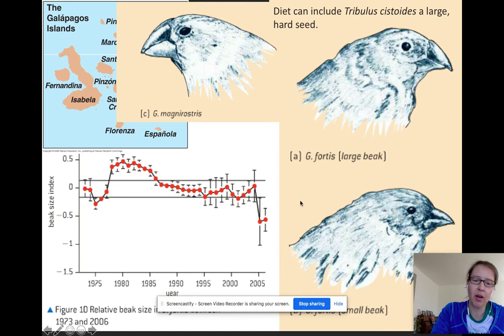Now, you don't need to be able to talk about this on an exam. You just need to be able to focus on this big shift going from kind of normal or smaller beaks shifting to the big ones. But it's interesting to see that the drought this time in 2004 actually caused a major drop in beak size because there was this competition from the large ground finch. And so these guys were getting all of the tribulus seeds, and the larger beaked medium ground finches just couldn't compete. So these guys went extinct, and these smaller ones were able to just eat up any of the remaining food. But altogether, their populations declined significantly in that year.